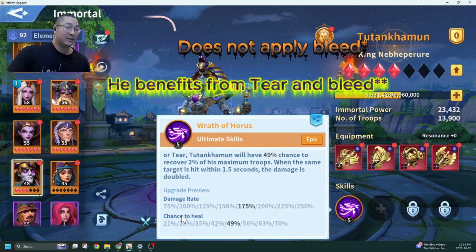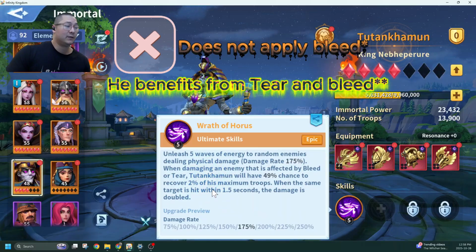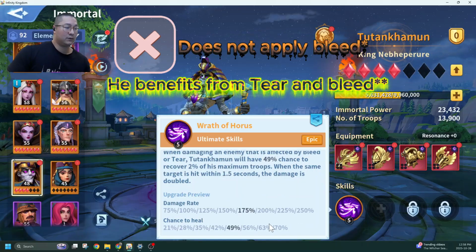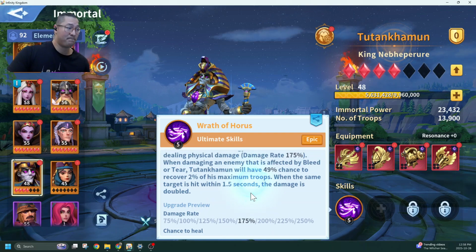And the other part of his skill is healing. He's going to heal himself. This is decent, but again, because there's a lot of healing cut in the game, the second part of the skill almost goes to waste most of the time.